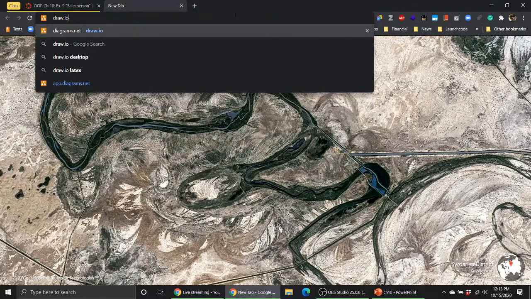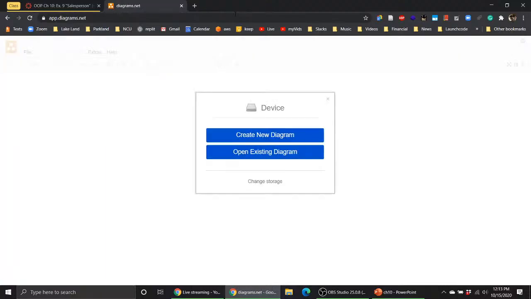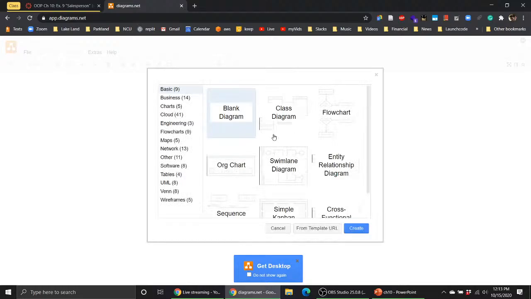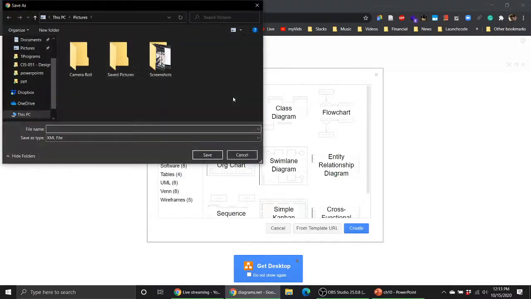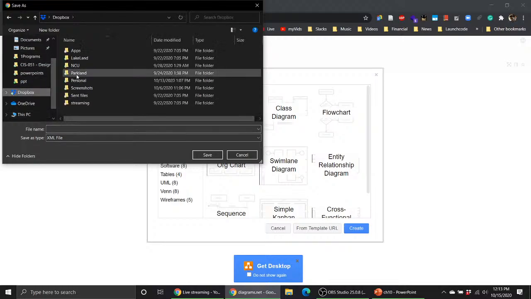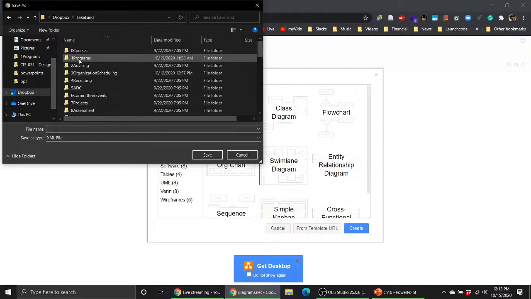And I never bookmarked this site because the name is so short. Okay. I'm actually going to put this in the class so that way I can find it later.